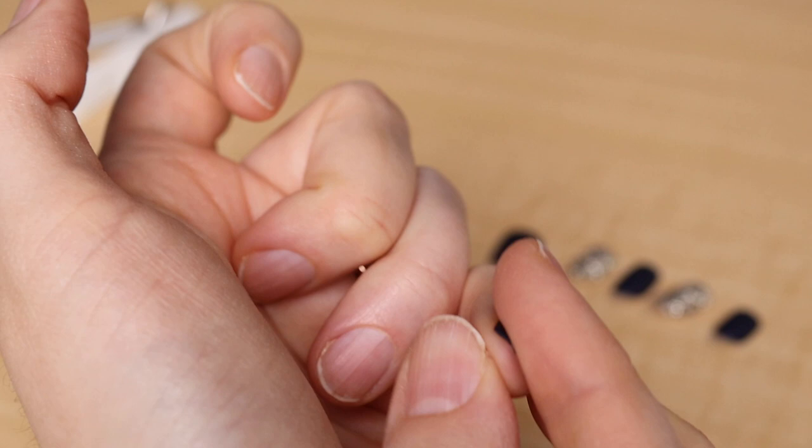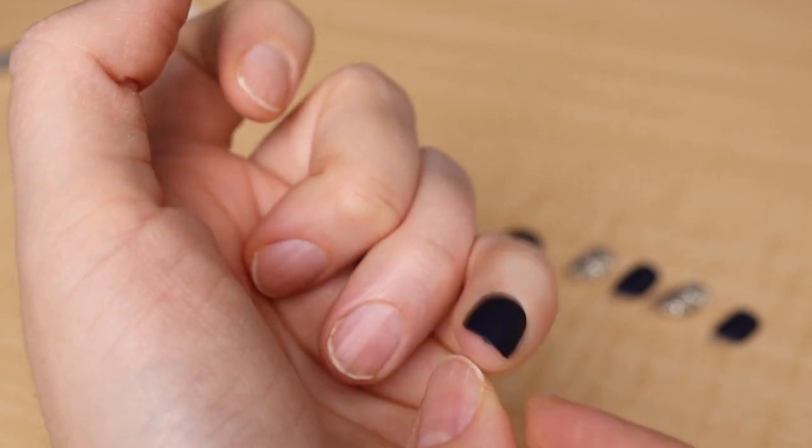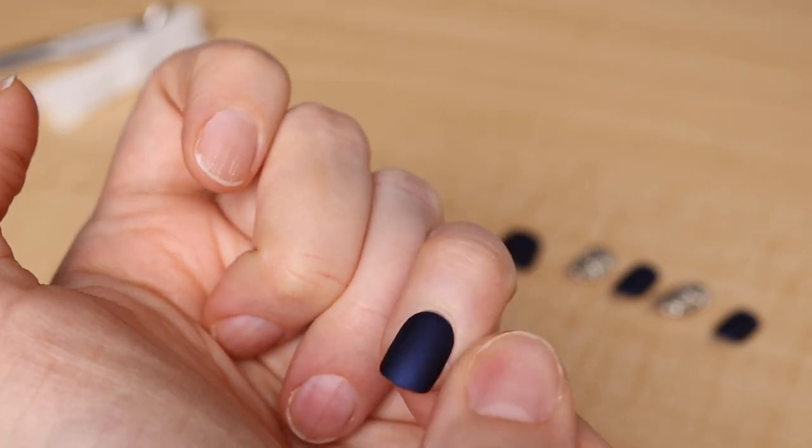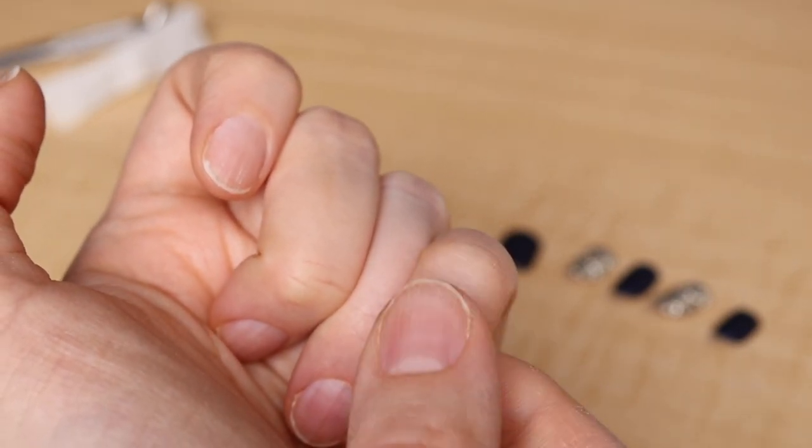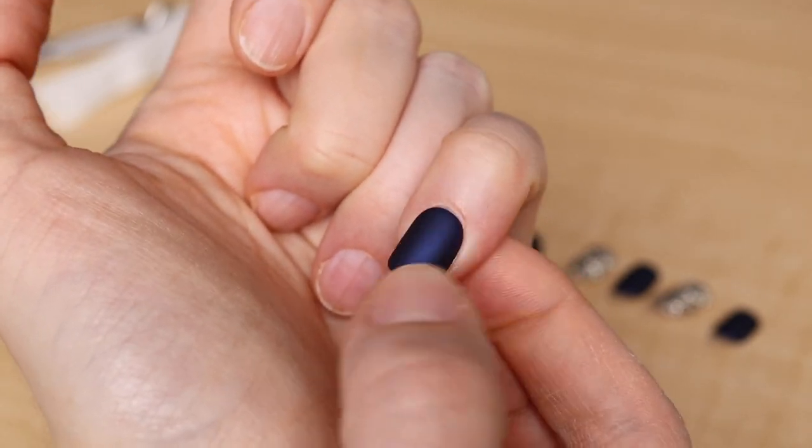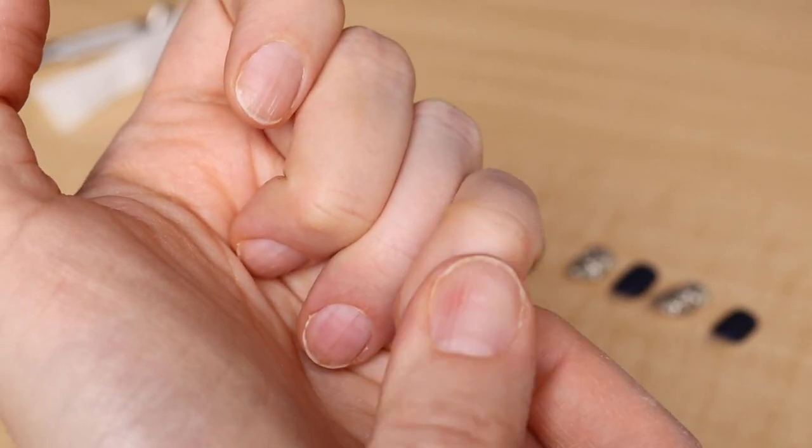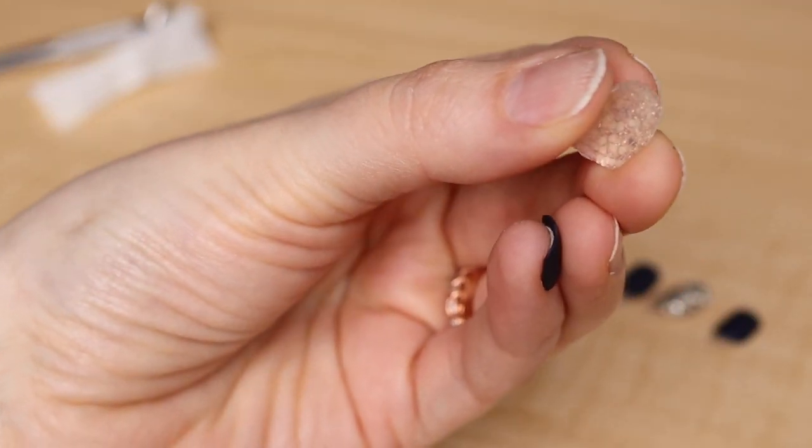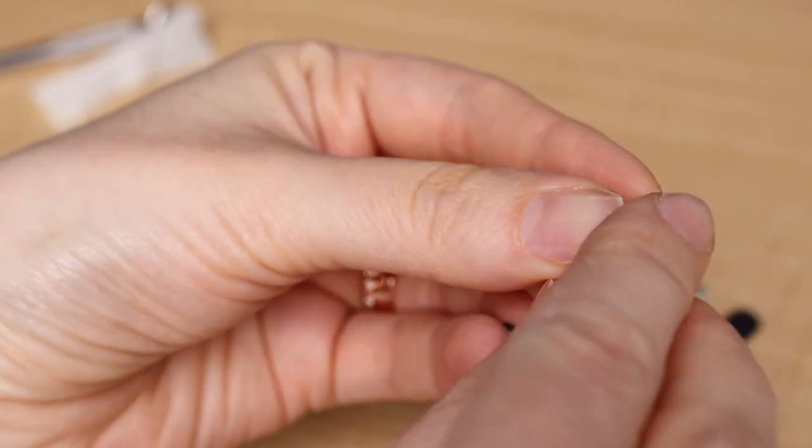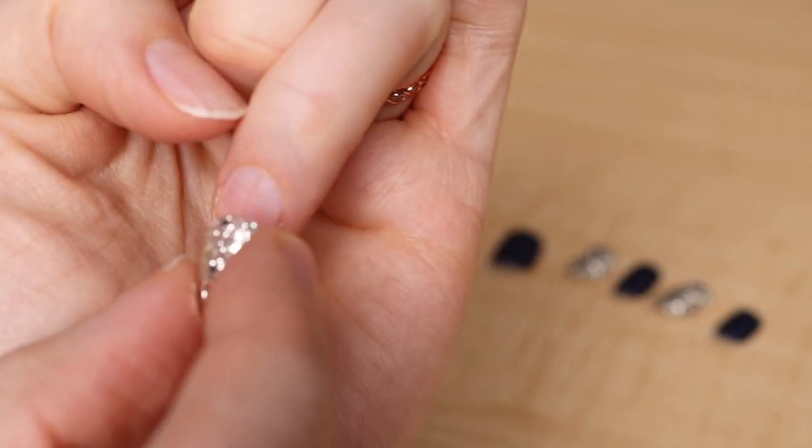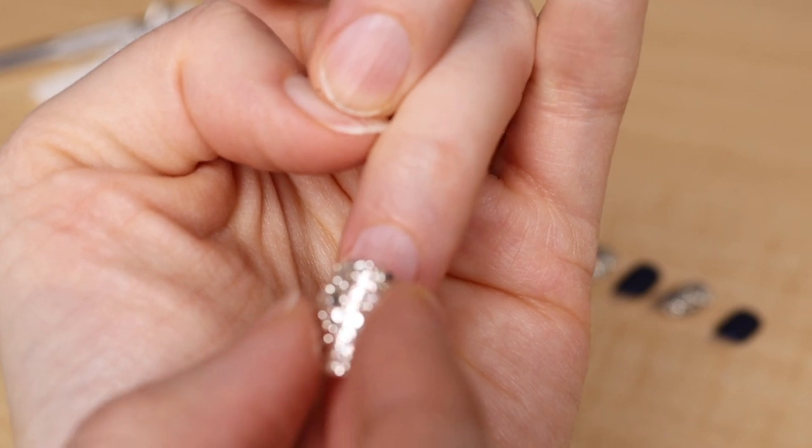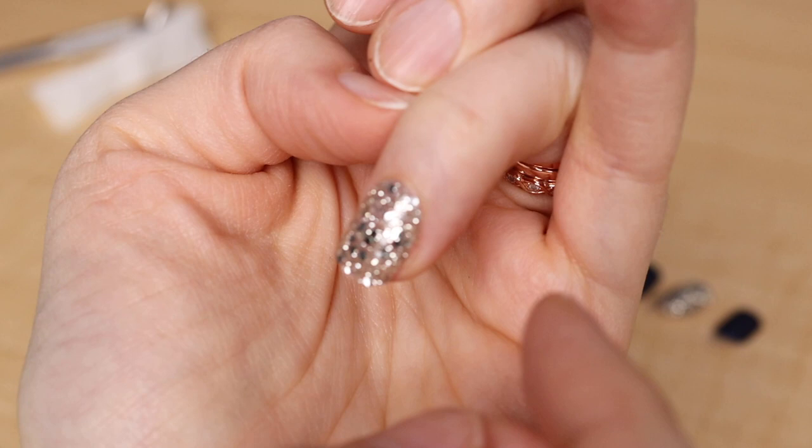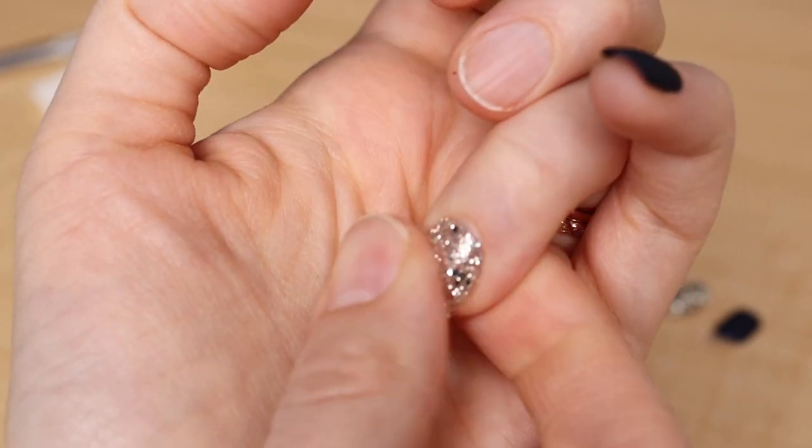It's a good idea not to submerge your hands in water for about half an hour after doing these. I love to do these at night, right before going to bed, to really let them be dry overnight. But you can do them during the day as well. Just keep your hands dry for about half an hour or so. And then you do that with the rest of the nails. It is very simple. It is even easy to do on the non-dominant hand. I would say these are much easier to do than any other nail products like polish or gel strips.